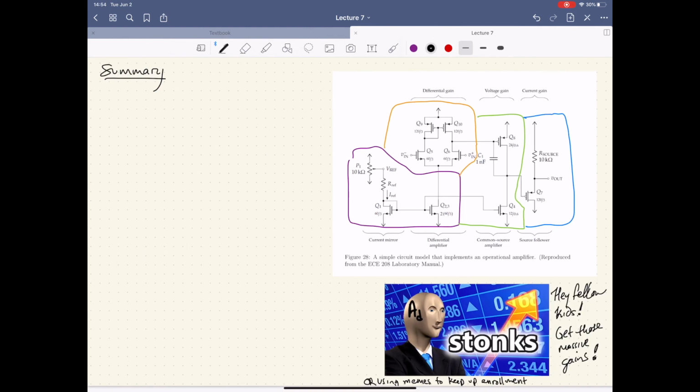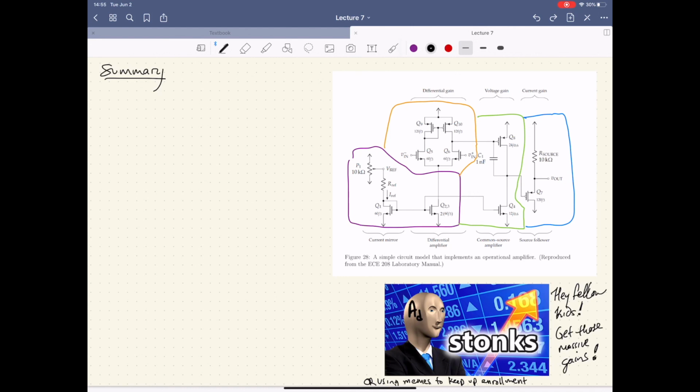So, I had to add in one little meme at the end here because this lecture is a lot to digest. Okay, we have a lot of pieces floating around. So I got my fellow kids meme in here for our gain, right? If you want to get all meta with it, this is me using memes to keep up enrollment. I don't know, guys. I'm like 32 years old. I don't know how these memes exactly work. I grew up with like Cheeseburger Cat, and that's about it, okay? So we're just going to do the best we can.